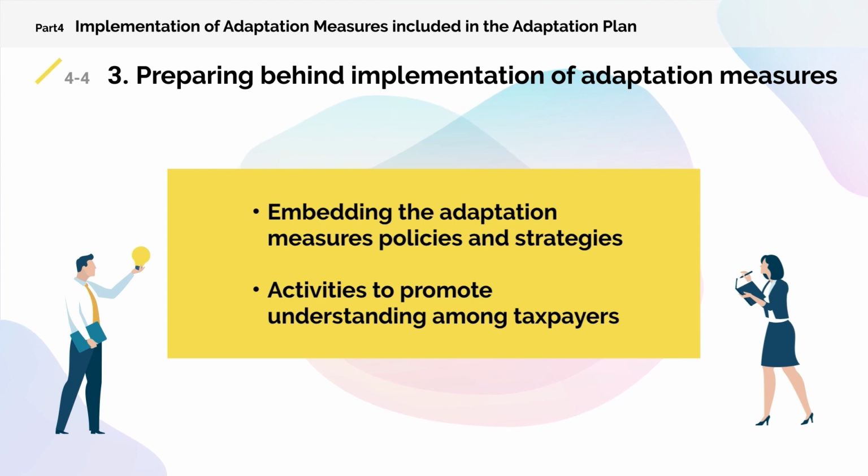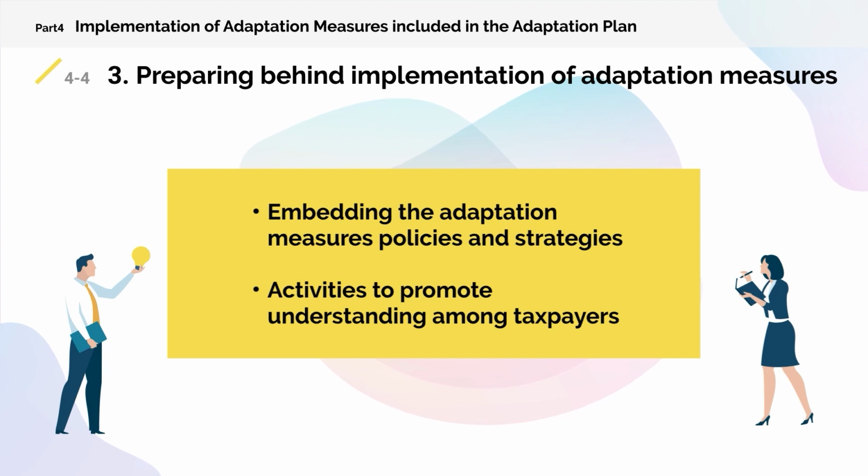The 2 main aspects of preparation described in the ISO are the integration into various policies and strategies decided by the local government and correct understanding on the part of taxpayers. Accordingly, the ISO explains that the concept of adaptation should be incorporated into the daily work performed by local government officials. Specifically, this means actually carrying out disaster resilience construction such as river improvement, based on the local adaptation plan, and providing risk information to residents.